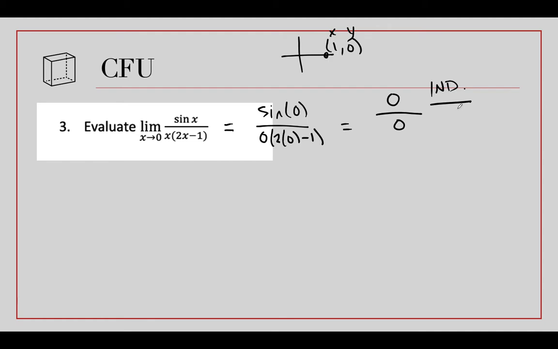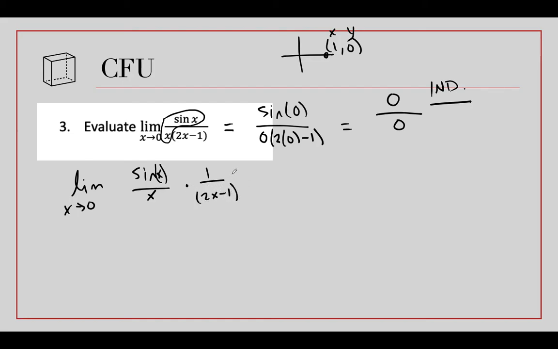We get indeterminate, and we're like, all right, well, what can we do? So let's just try doing some manipulations and see what we get. I do notice something in here that is familiar, and I know that the limit as x approaches 0 of sine x over x is something I've seen before. Sine of x over x times, we'll have to have this on the bottom in order for it to be the same problem.